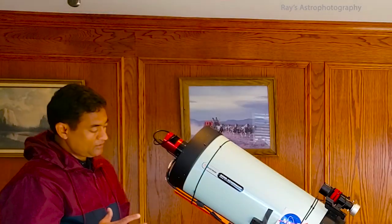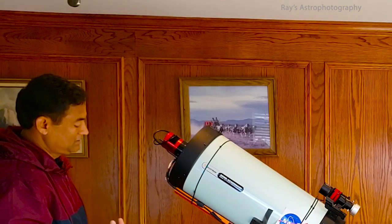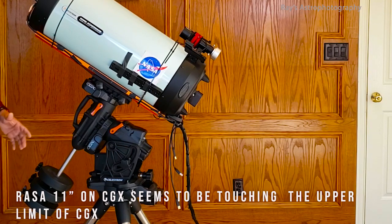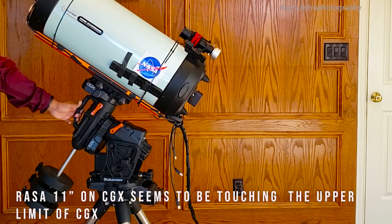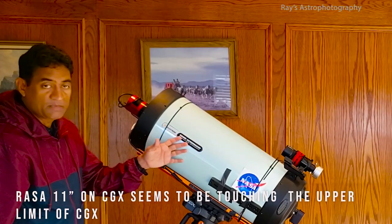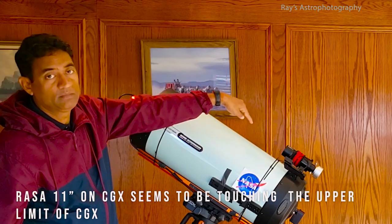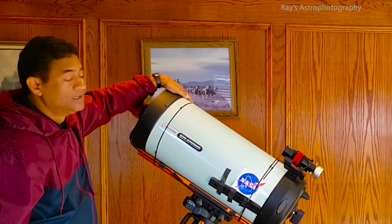One of the things you have to do is put on the dew shield and then balance the mount. Even though the 11 is on a CGX mount with 3 counterweights, it's barely making it. So I would maybe put it on a CGXL mount or a bigger mount. The CGX mount is not very happy with this much weight. I had to remove the orange dovetail on top and whatever guide scope I had there, and stay with the 50mm guide scope. Otherwise it would have been very difficult with so much weight.